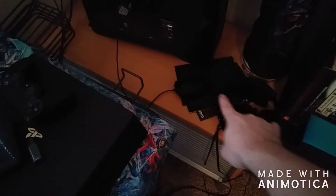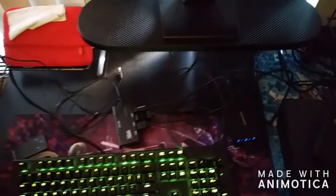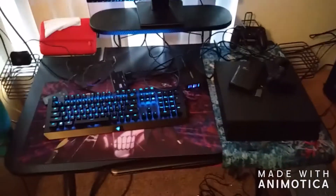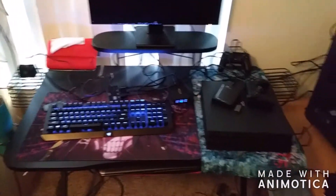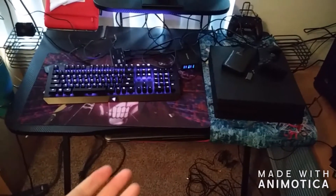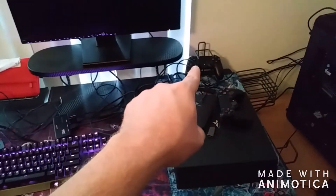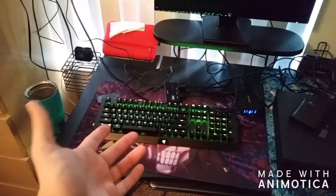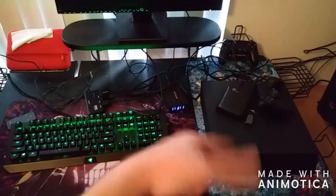This is my Razer BlackWidow keyboard, and then I have a Razer Naga mouse over there, and my headset. And then this desk — oh my God, this desk. I just recently got this desk off of Amazon — this is the Gamer Pro Edition gaming desk. As you can see, this holds just about everything you could possibly want for a gaming setup. That's my laptop right there — it has a little storage compartment underneath. It holds my keyboard, my PS4 controllers — it does have a couple of racks for those. A place you can actually put games on both sides, and a place where you can put a tablet or phone to set up a little charging station. I do have an HDMI switcher right there and a multi-port so I can charge multiple devices.